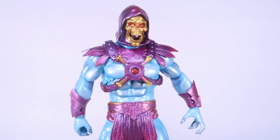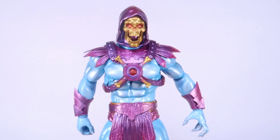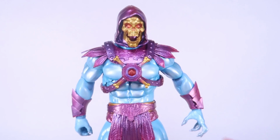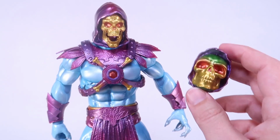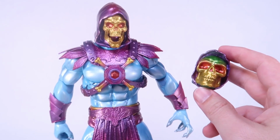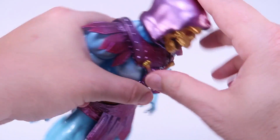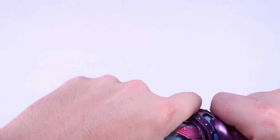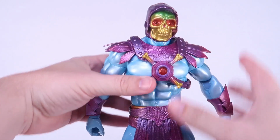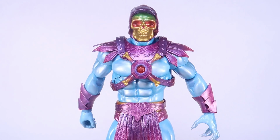But here's the thing. On the regular Mondo Skeletor, this is the head I liked better. I didn't think the vintage toy head looked good on the Mondo body. But for some reason with this paint deco, the fact that it's supposed to mimic a Sofubi, the vintage toy head is my preferred head for this metallic look. I think this actually works so much better with this paint deco than it did on the standard release. So it's cool that we've got both options, but this right here is the way I will be displaying him. But you know what? That's cool because it makes him stand out from the regular release that I've already got.